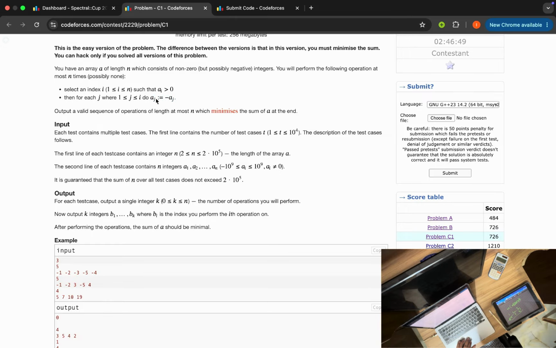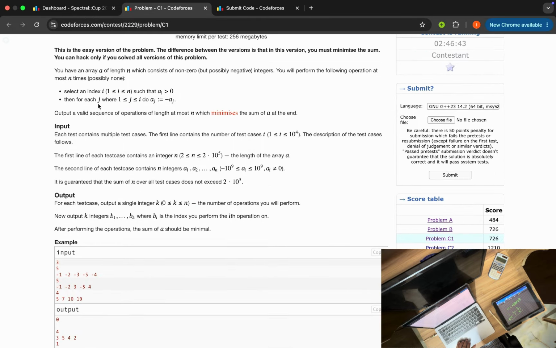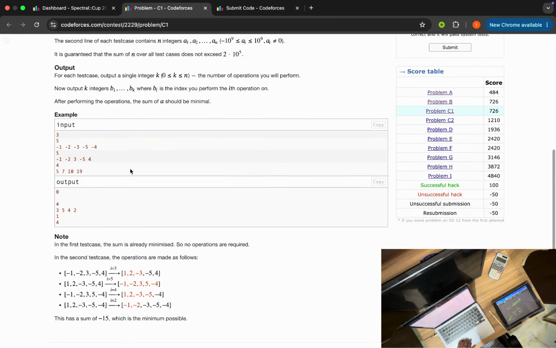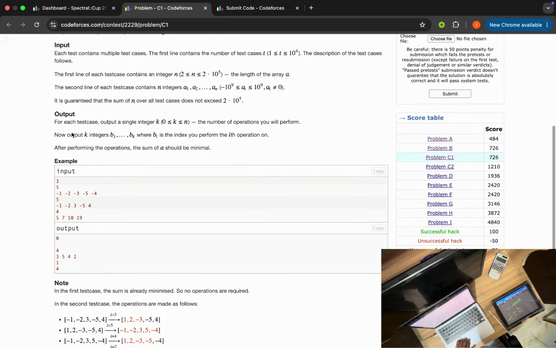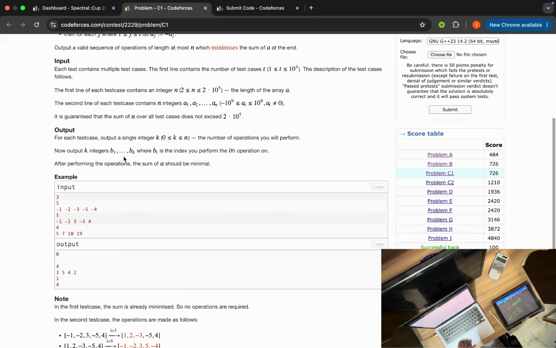I'm making it 0. For each j, okay, let's see the test case actually. K, the number of operations you will perform. Now output k integers b_1 to b_k, the index to perform the ith operation.